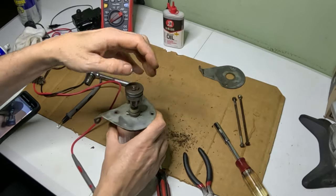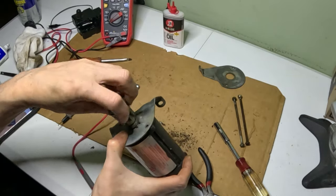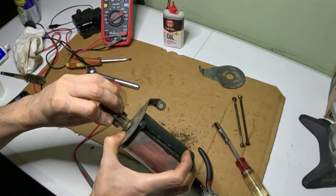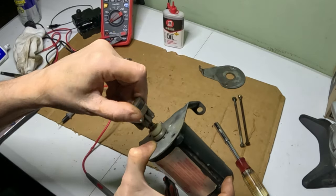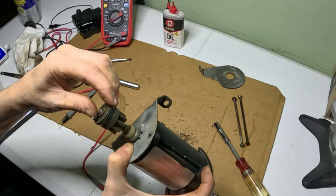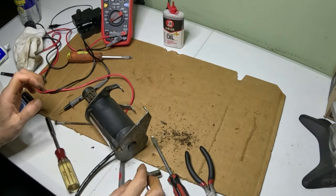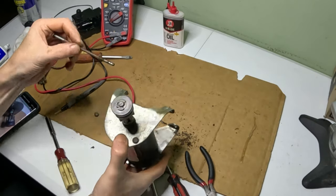So that's what we should have. That's normal operation right there, because once power is applied, this should come in. It's going to make contact with the flywheel, and then it should snap back. So all that's functioning properly. It's good enough for now till we get the other one in. So we'll go ahead and put the other one in.